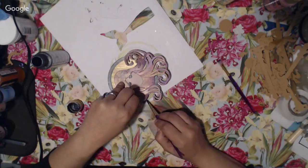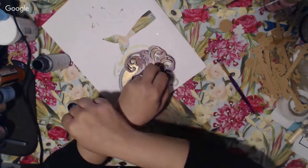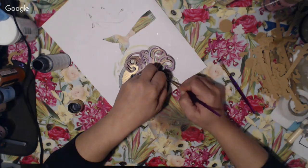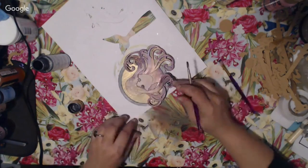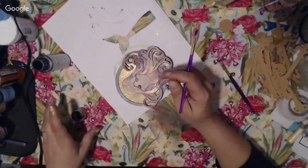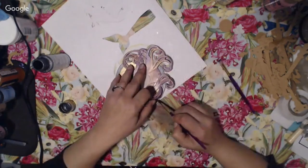But this part of it, I definitely don't want this green. Thank God I didn't glue every layer to every other layer when it came to the hair, because now I can maneuver around them. So personal tip, don't glue all the layers down. Glue the centers. And once you're done, then you know, okay, perfect, this is exactly what I want. Then you can finish gluing everything else together.